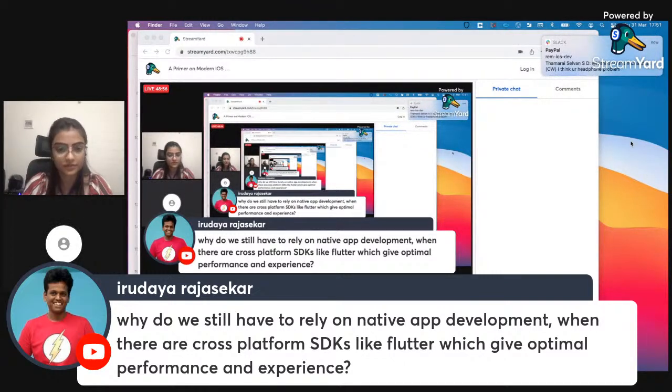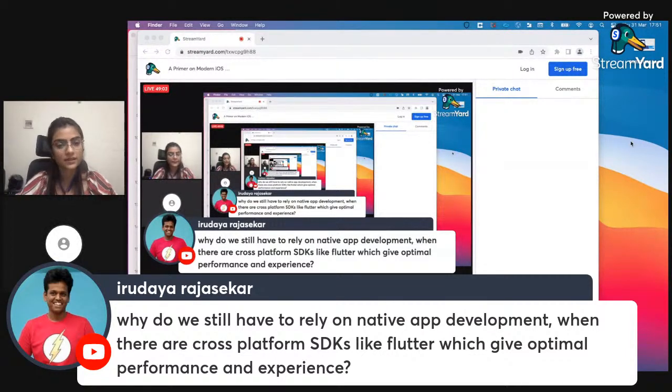So the answer to this question is, we don't have clear visibility as compared to native applications. For example, Apple is trying to improve their development ecosystem, so every year they keep on updating their features. That's how they introduced SwiftUI too.